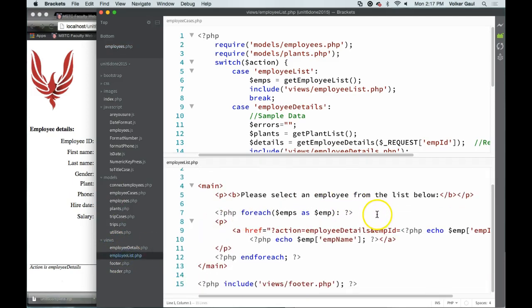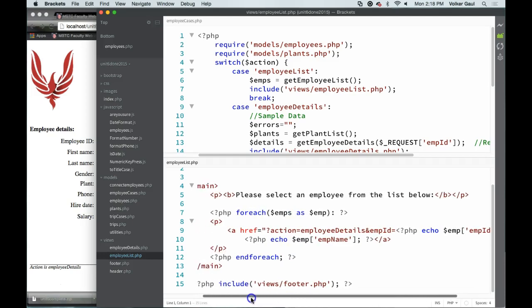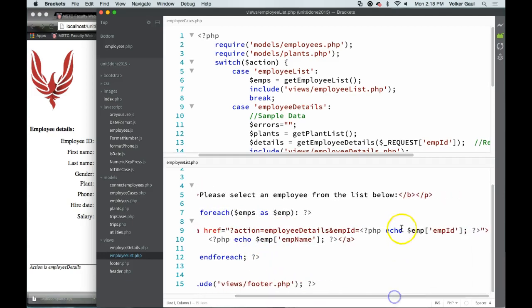In this view, we simply used a for each loop to walk through the list of employees. This employees variable is available. Walk through each one of the employees in the list, call it a single employee, create a paragraph, and inside the paragraph, I have a link. Inside that link, I display the employee's name.